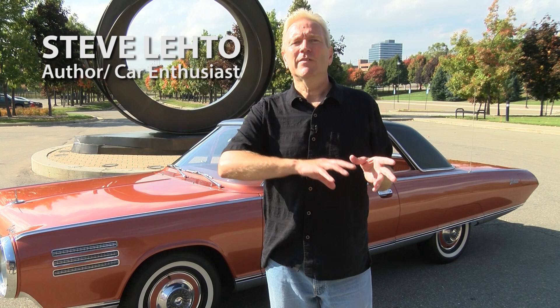Chrysler built turbine cars from 1953 to 1983, but turbine cars never ruled the roads like George Huebner thought they would. In 1966, Chrysler toyed with putting a turbine engine into the Dodge Charger and maybe building 500 of them. But when they crunched the numbers, they discovered that building a factory for mass production would cost about a billion dollars just to make the engines. Building them by hand would cost no less than $10,000 per engine — and you can't sell an engine in the 1960s for $10,000 when a V8 might be $300 to $700. So they decided never to sell turbine cars to the public.